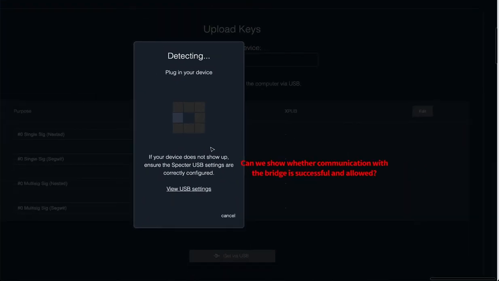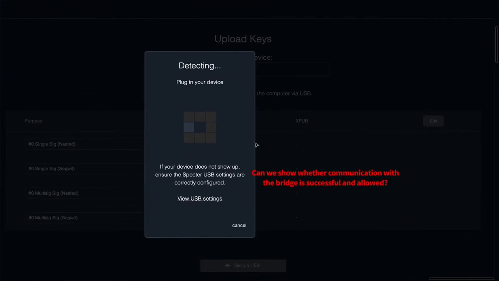And again, here, it says plug in your device, and it tells me when a device was successfully detected. But I was wondering if at this point already it could tell me, especially when I'm testing the connection, bridge detected or bridge connection successful. The first one, does the bridge even exist, or is the URL just blank? Then, does the bridge allow the connection? And then the third one is, a device was detected.